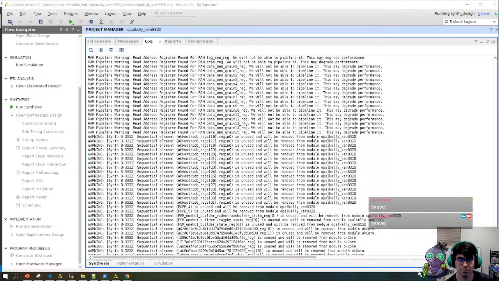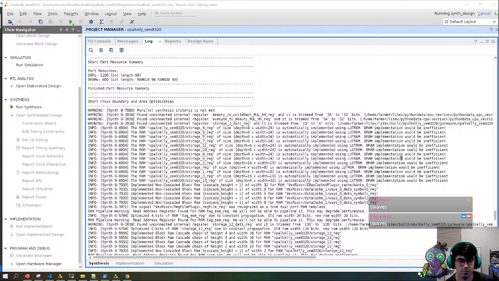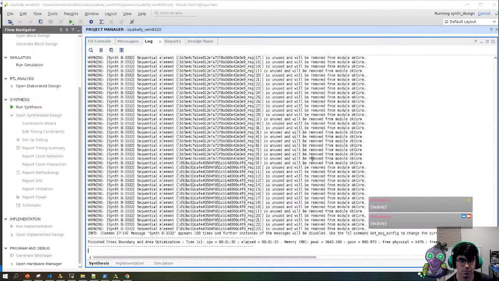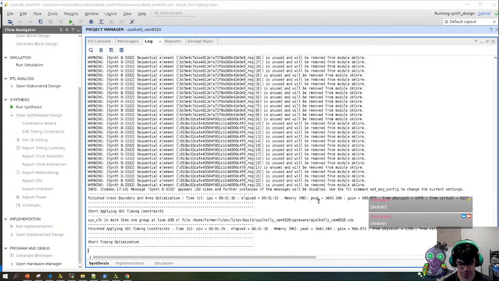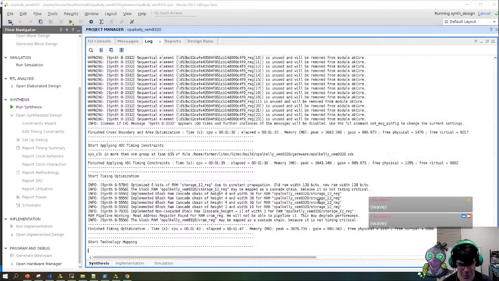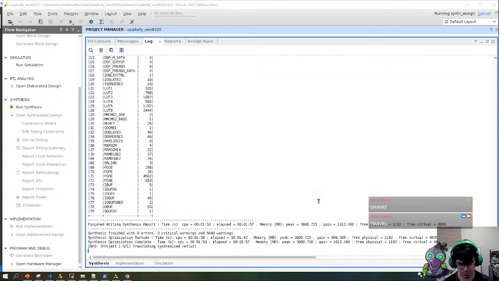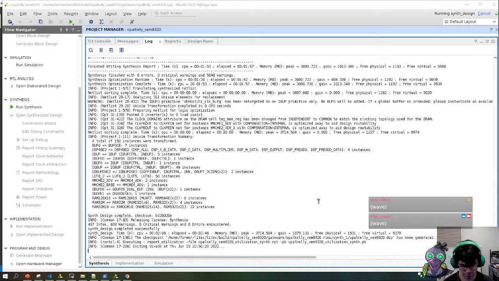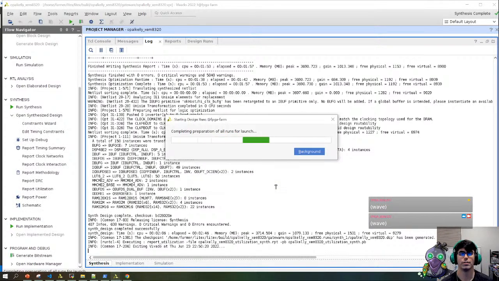Must be the encrypted registers. Okay, finished. Let's run implementation.